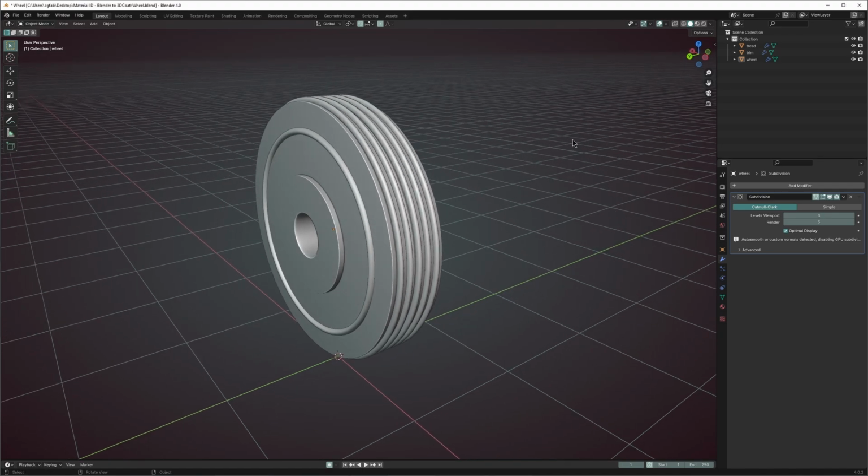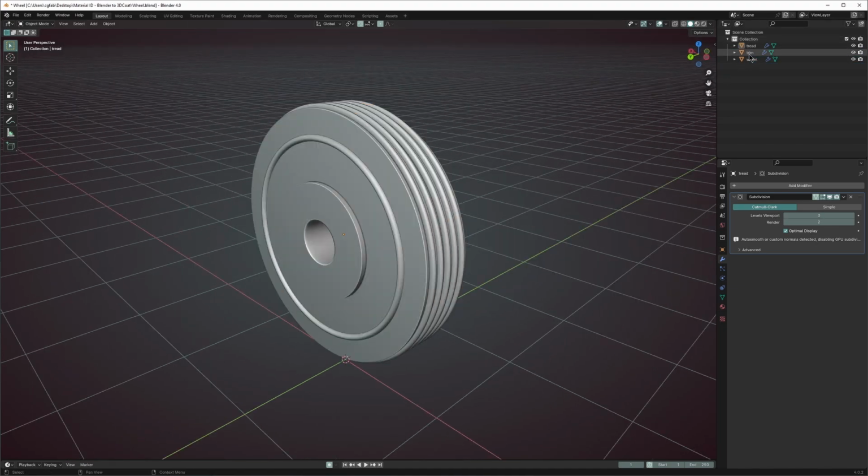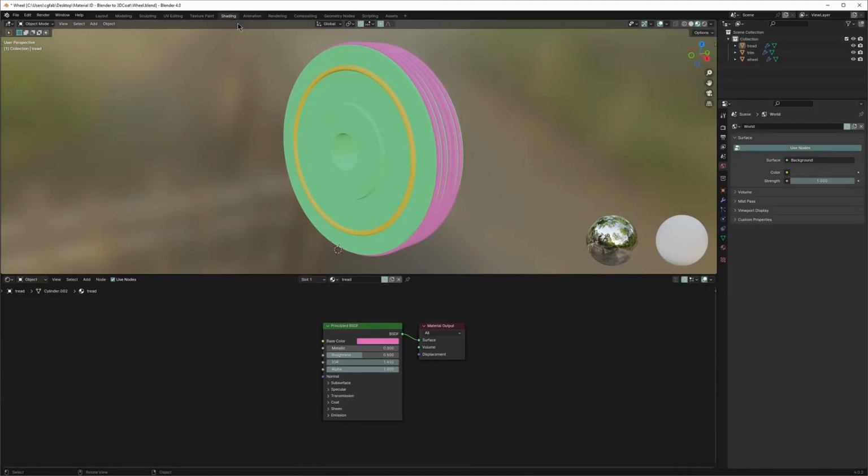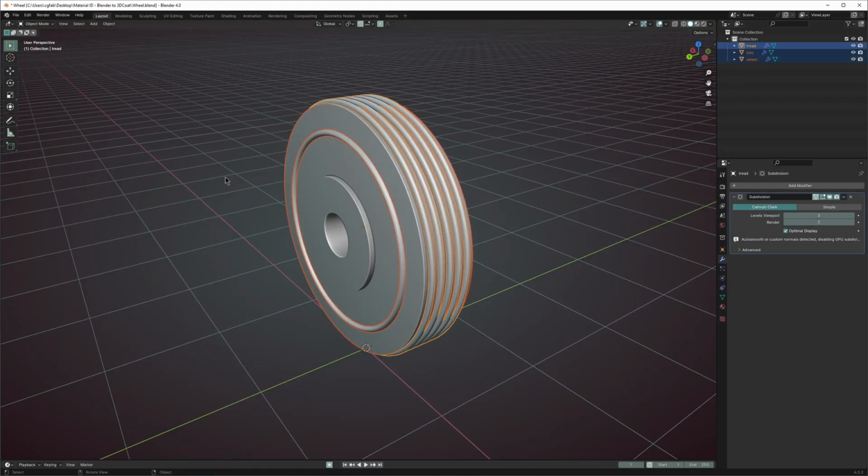You've got multiple different objects here. So I've got tread, I've got trim, and I've got the wheel right here. These are separate objects. And if I go into shading, you can see that I've colorized each one, but that's not really important. It's just for clarity. But each one has its own name. So that's the first part getting set up for your material IDs. Now, you're going to pick all of these right here, and you're going to export them out as an FBX file or the file type of your choice.